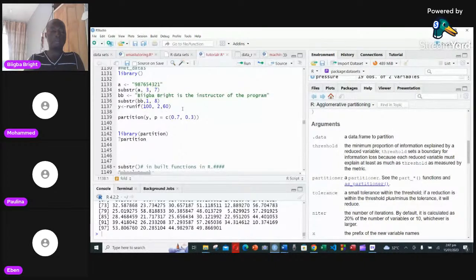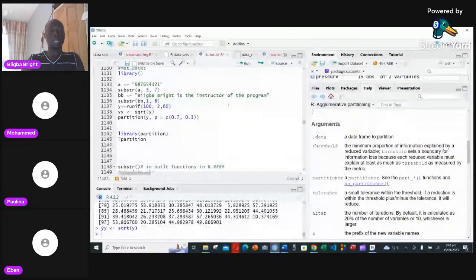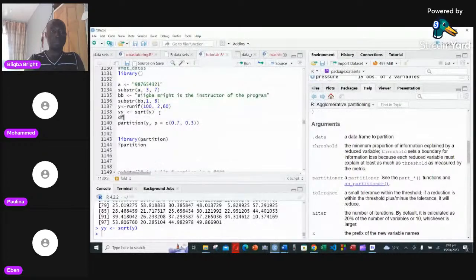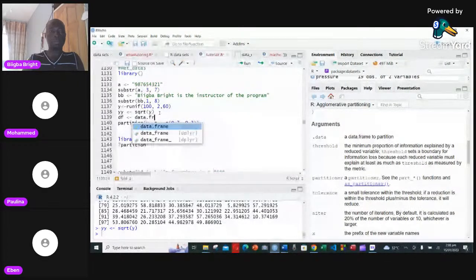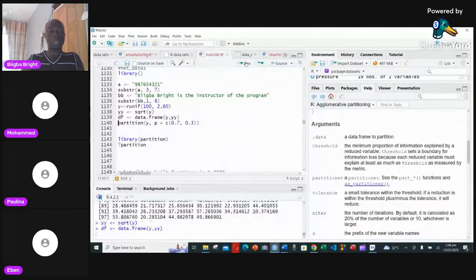So I have YY, and then the YY, I could just do like this, and then say I want the square root of the Y already, and that becomes YY. So in that case, I could have a data frame like this, data dot frame, and then the first one should be Y, and the second one is YY. So the data frame is now there.